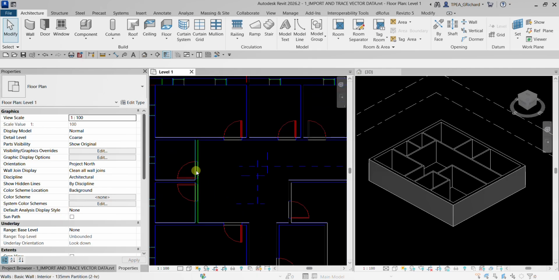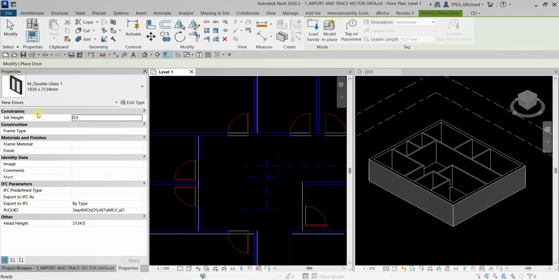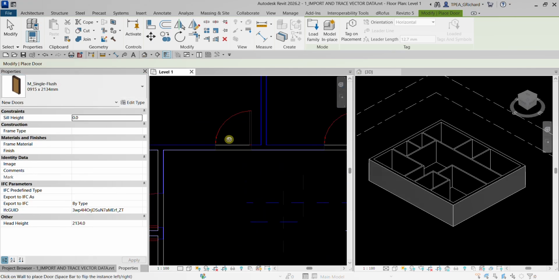Okay, so let me place my doors first. From the architecture, I select the door here, and then I'll just put the single flush door first. So I select that one, and then I move my pointer to my wall because the door tool is a wall hosted family.